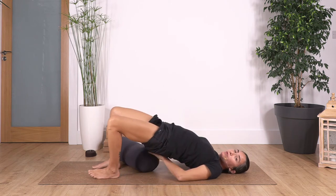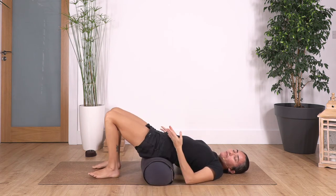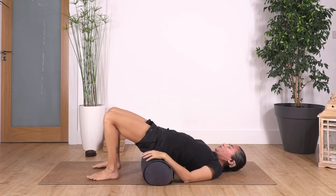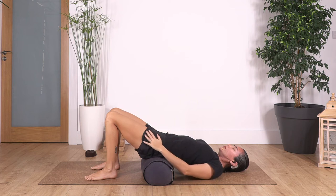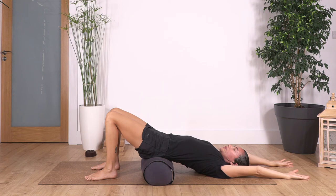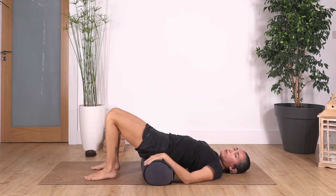And we're gonna bring our bolster under the hips. And here's when we really need this elevation of the hips, which is gonna help us to extend our spine and our back muscles. So first we just keep our hips resting on the bolster. Keep your feet flat on the ground, keep your legs bent. And we're just gonna bring the arms overhead, only if you feel comfortable. If you feel it's a little bit more stress for your shoulders and your elbows, you just keep your arms beside your body, resting your hands on the bolster or on your tummy.